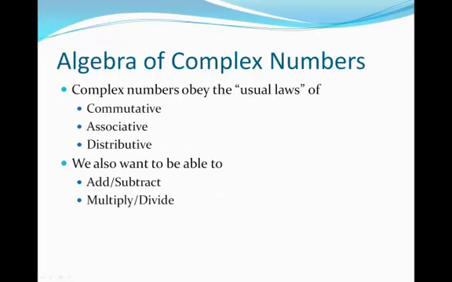The good news, as we start getting into how to combine these, is that complex numbers obey all the usual laws of normal numbers. That means you have the commutative property, the associative property, and the distributive property, just like normal numbers have. So it doesn't matter the order that you multiply them, or the grouping that you multiply them. Specifically, let's take a look at how you start adding, subtracting, multiplying, and dividing these complex numbers.